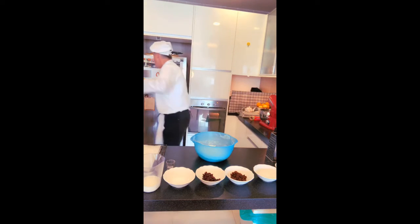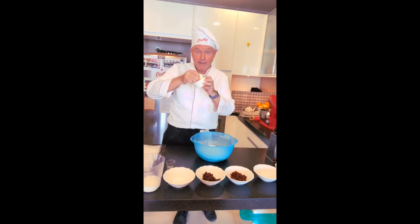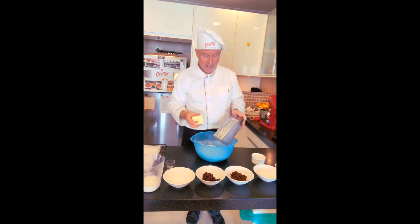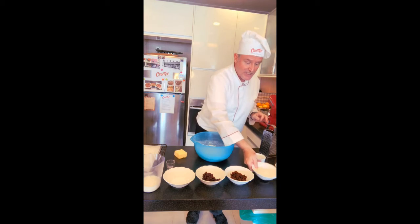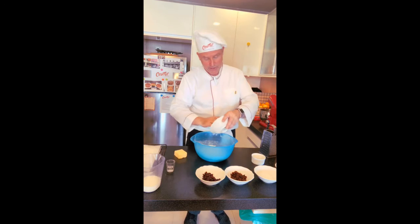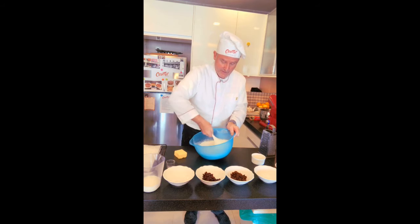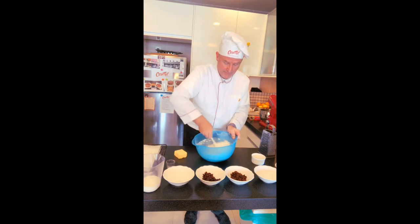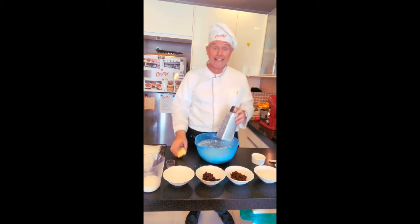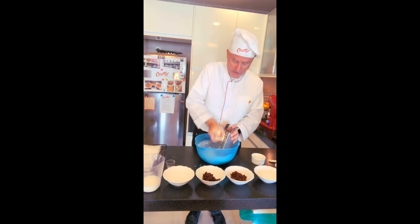So I'll take it out of the freezer. And here's our solid frozen butter. What I do is I take a grater, and I put this in. Actually, before that, let's put in our salt and baking powder, and make sure I get all of that in. Then we're going to mix this together. What you want to make now is your scone crumbs, like breadcrumbs. So we grate it first.